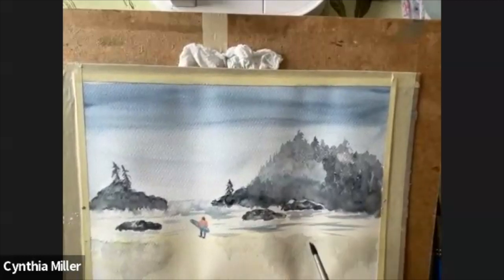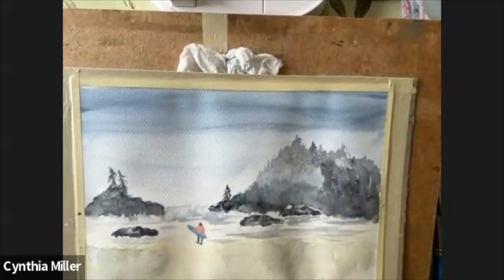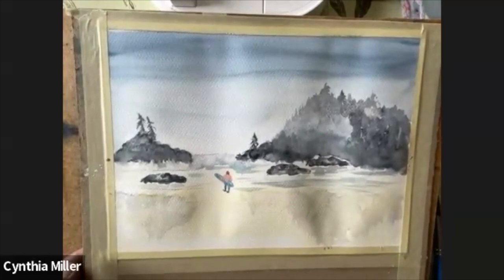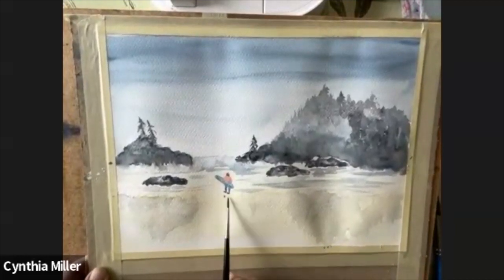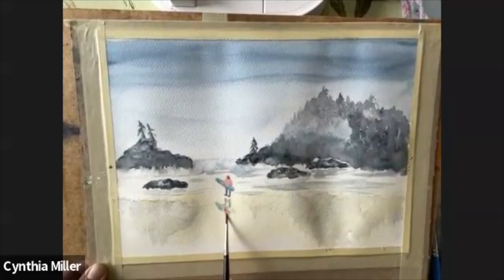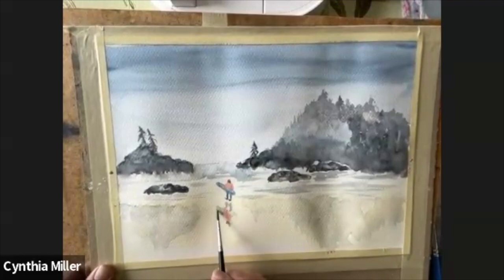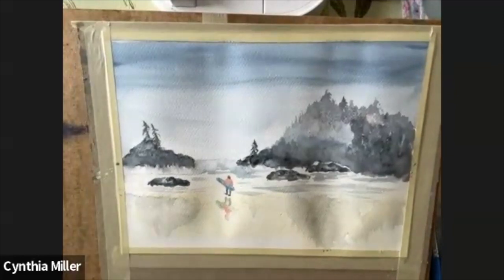We're just putting some horizontal strokes along there to make it look like the sand is wet, with some water coming in. The surfer is going out towards the ocean there, so just play with that a little bit. If it looks a little bit too dark, pull some up with your brush. That is basically how we make this beautiful Tofino surf come to life. This next step is really going to complete it — we're putting in the reflection of the surfer now. We're going to put some water on where the legs are first, put the shape of the board on with water, and then put this pigment on and let it blend. Just keep it so that there's a little bit of shape to it — a little bit of the orange color from the shirt and the dark color for the cap. You'll see that it just blends when the paper is wet, just enough to make it look like a reflection.